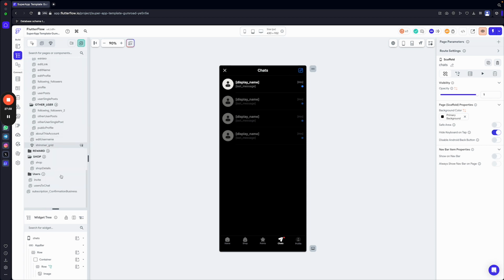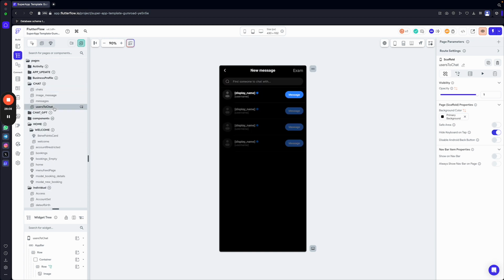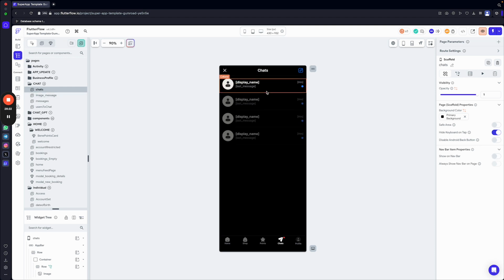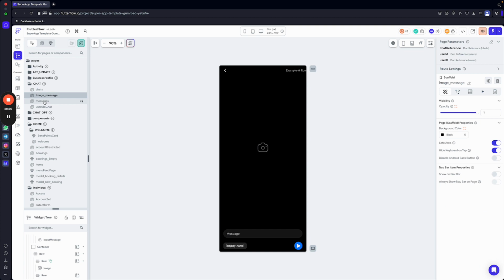Okay, I'll remove that. User to chat. Let's move this to chats. Go back to chats again. Okay, user to chat, and you will have this Algolia search here. When you start typing, for example, Johnny, there will be multiple Johnnies here, and if you find your friend Johnny, you click it, message, and it will open a new chat with Johnny. It will display here. And when you navigate from here, you go into this messages screen.